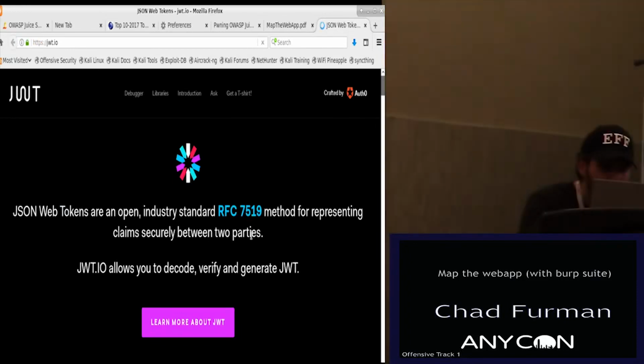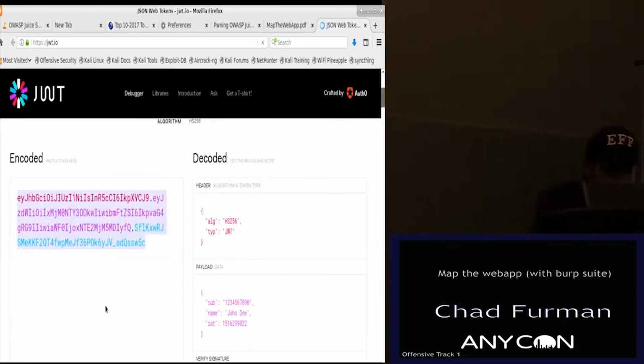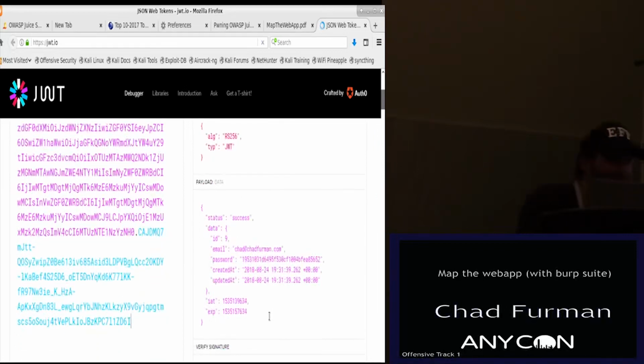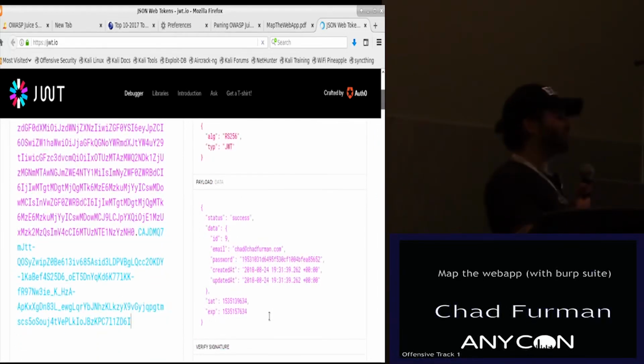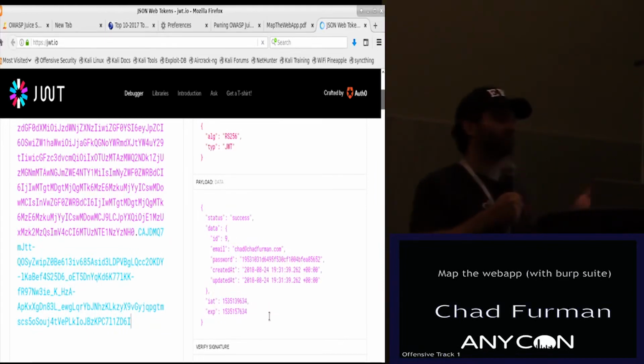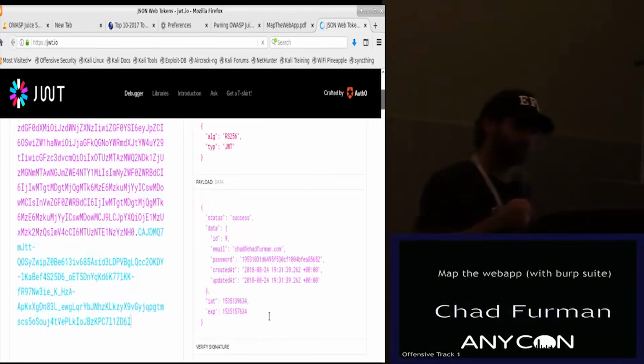Oh yeah, it's loading. So I can scroll down here, I can paste it. Yeah, shows right up. So it's JSON Web Tokens. Now, some of the interesting things about JSON Web Tokens is some of the older versions of the JWT library used hashing algorithms that are insecure. So you might be able to forge your own JSON web tokens. That could be something fun to play with.